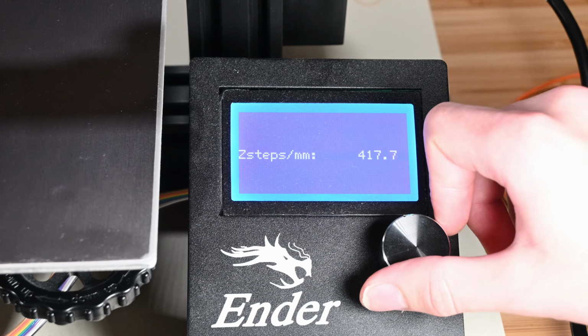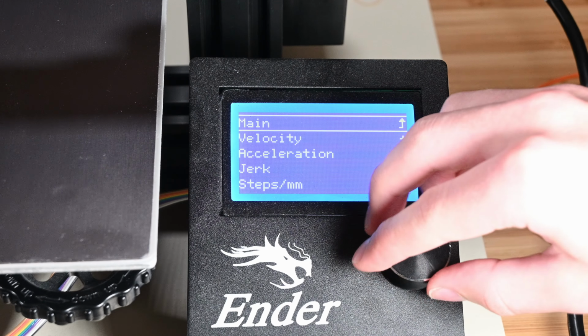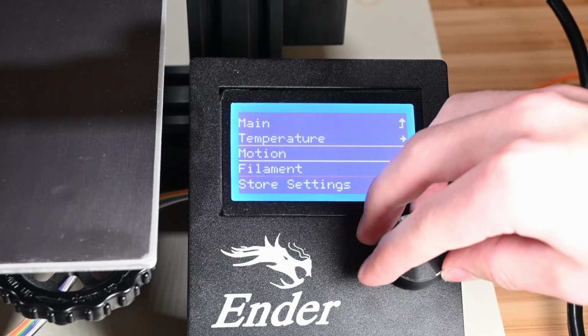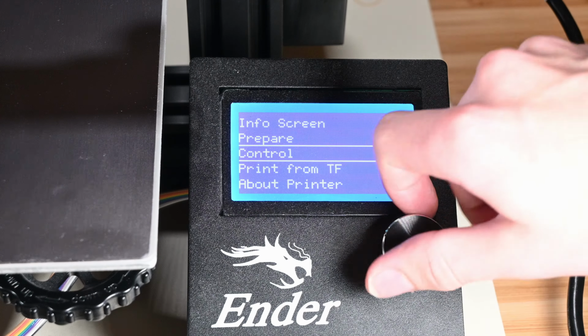With the new Z steps per millimeter value set, and make sure to hit the store settings on your way out of that menu or it'll get wiped when you power cycle the printer, I learned that the hard way myself, it was time to print another test cube. This one came out better.